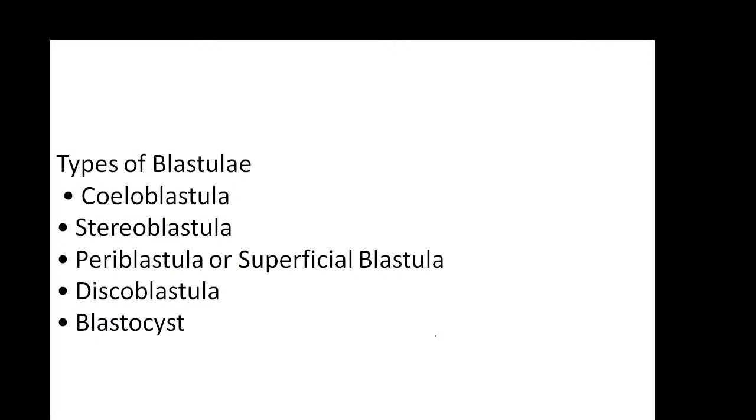The blastula is of different types based on the pattern, or based on the properties of the egg. Types of egg we learned; just recollect what was taught. The types of eggs were alecithal with negligible amount of yolk, example mammalian egg. Microlecithal egg with very little yolk, and that was amphioxus. Moderate amount of yolk, or mesolecithal egg, example amphibian egg. Then macrolecithal egg with a large amount of yolk, example reptilian and avian egg.